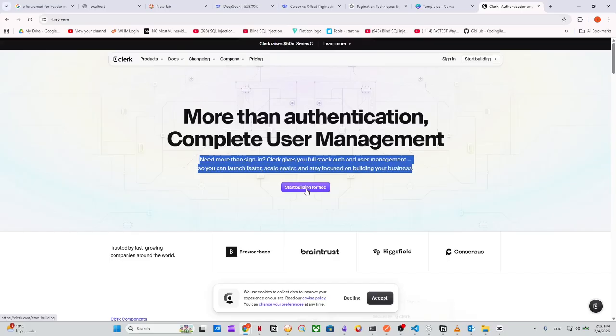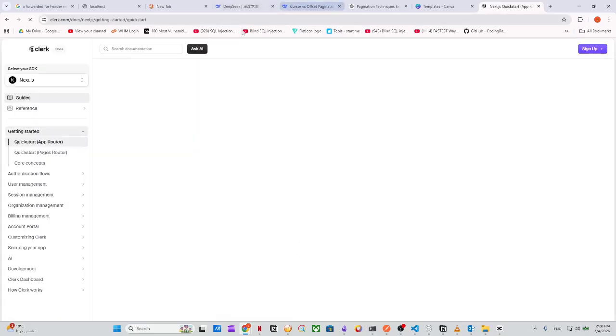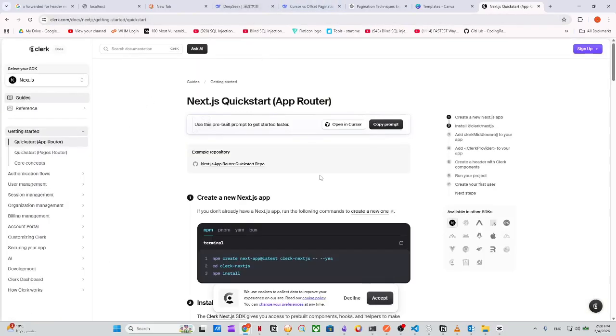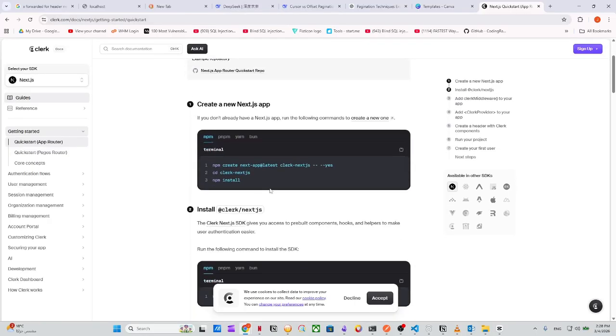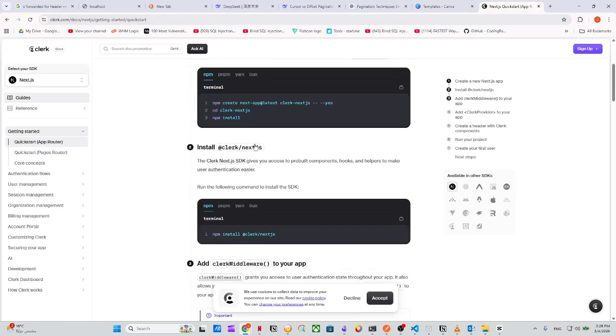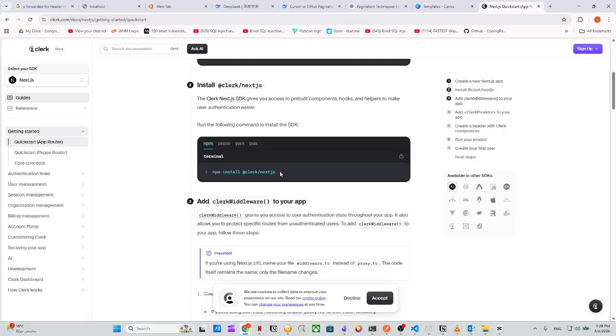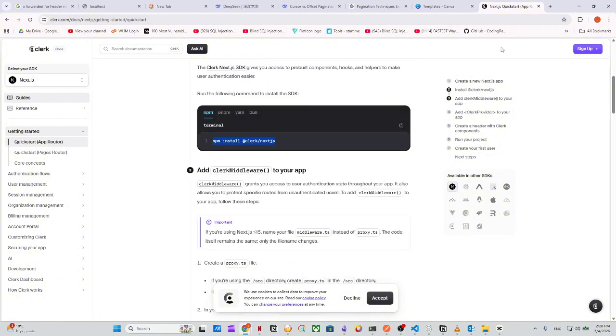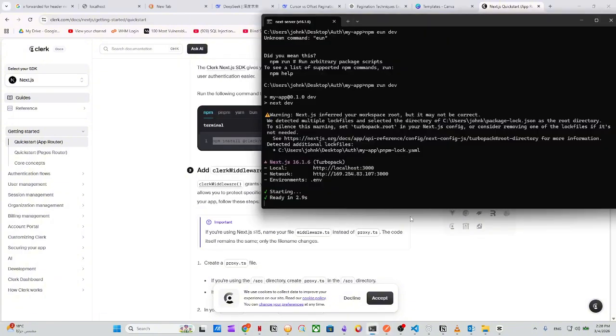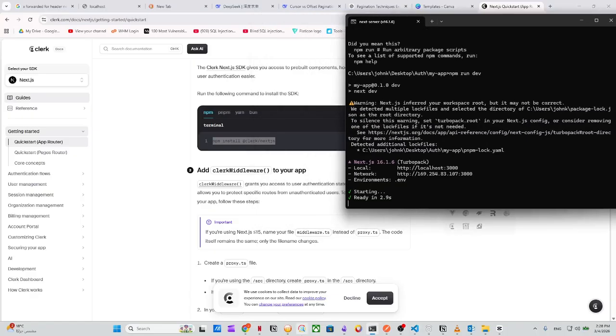So let's start building for free, and in order to use it, we have to install this one. Run the following to install the SDK. Let me just go ahead and run it.